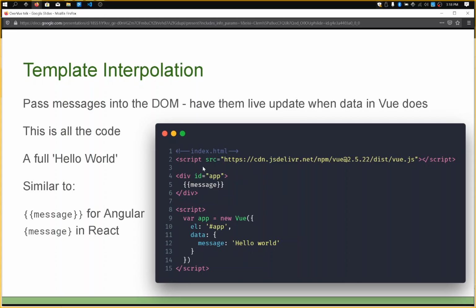But the cool part about this is if we have something that will update this property, which we will see later on, it will automatically update the message in the HTML. So you don't have to do any of this like render this on screen, update the render, anything like that. You update the data and Vue takes that data and automatically renders it on screen for you whenever your data changes. And that's one of the biggest selling points with something like Vue, React, Angular: this idea that you can have a live, living representation of your data in the browser, even when you don't expect things to update. You can have them update anyway. Similar syntax to Angular, very similar syntax to React.